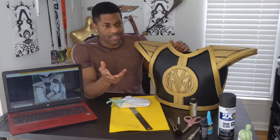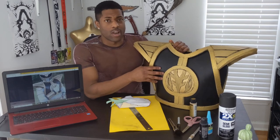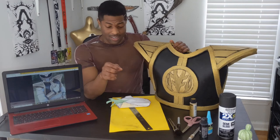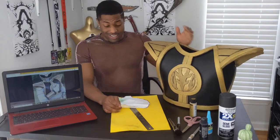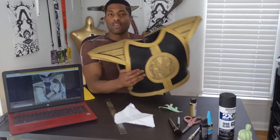If you go online, you're seeing a lot of Power Rangers cosplay costumes and replicas well over $1,000, a couple thousand dollars. And I just think that's not reasonable. That's really insane for a costume that you may not wear but like two times a year at conventions. So I decided to be crafty, use my cosplay talents, and make this from scratch.